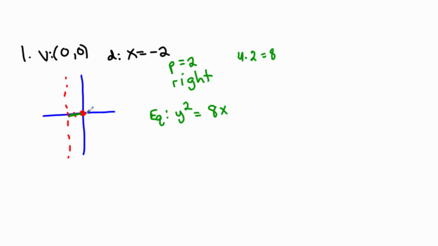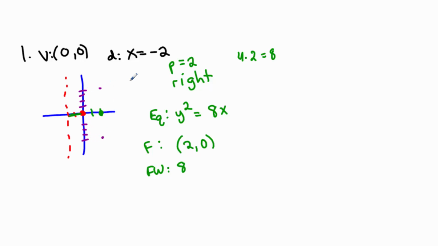If I want the focus, then I have to think about, if I go the other direction, that same distance P, what point is that? And so that's why it's helpful to graph, because then it's really easy to see that the focus would be at 2, 0. The focal width is 4p, so we already figured out that that was 8. Because I know the focal width is 8 now, I can finish drawing this. If at the focus I have to be 8 wide, that means I would go 4 each direction.